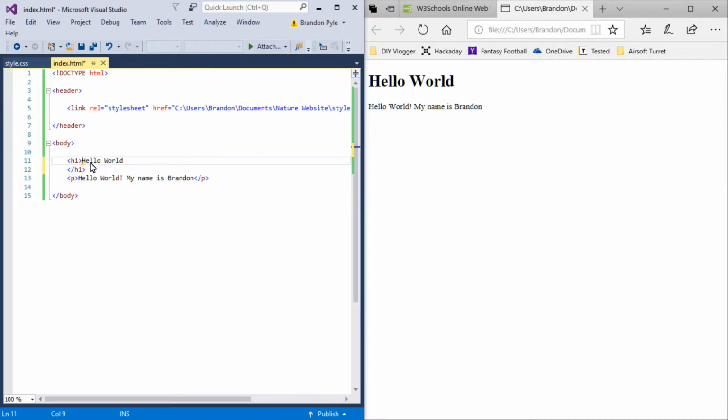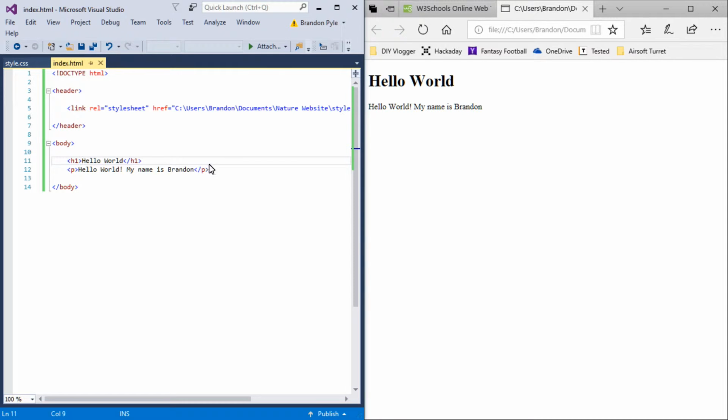You can format it like this. It doesn't matter as long as the text is somewhere in between your H1 tag. And the same thing goes for every tag. You can format it however you want. I just like to keep the text tags in one line, and the tags that consist of a bunch of things on 2 lines. It just makes it easier for me to see. So let me just revert this back to how it was.